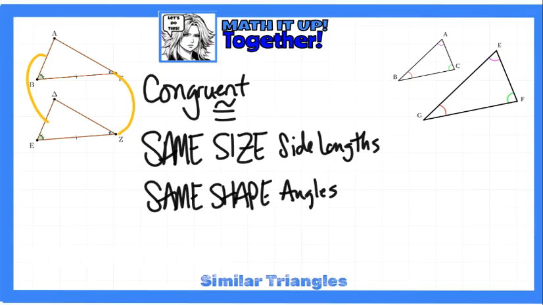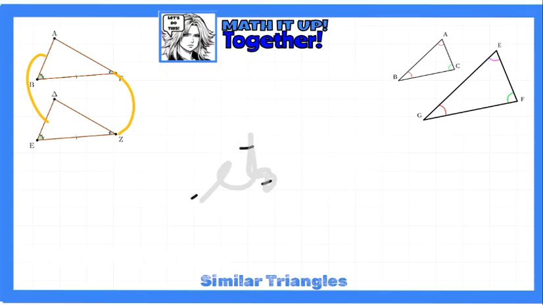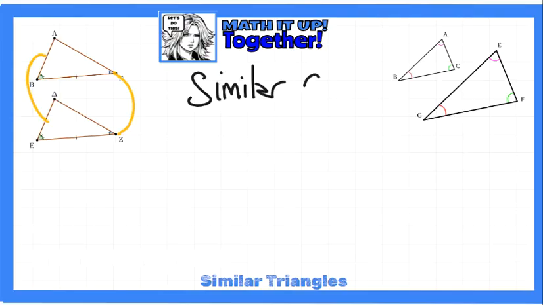Then we also have similar triangles, similar shapes. It doesn't have to be a triangle. We just happen to be talking about triangles today. And similar triangles are indicated with that little squiggle, which is just the top part of the congruent sign. So we might say triangle ABC is similar to triangle EGF. Now, once we see that somebody has said those two triangles are similar, then we know something to be true. We know a couple of things to be true, actually.